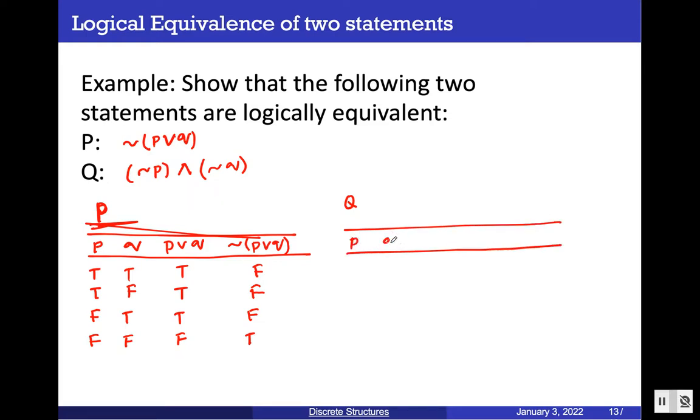So we have P and Q. All right, so let's find out not P. Find out not Q. True, false, true.